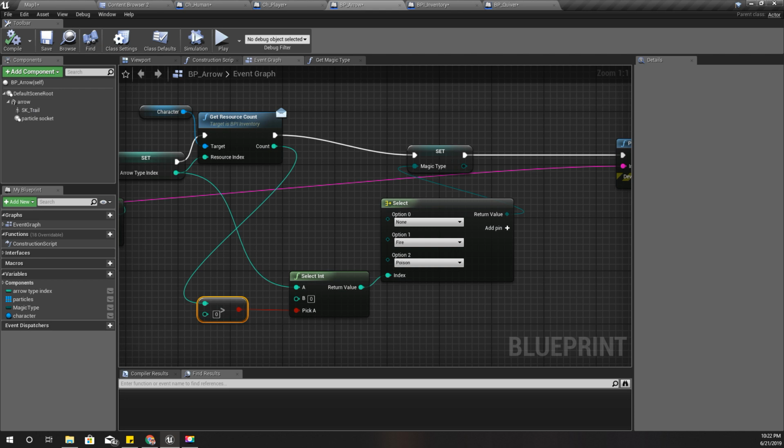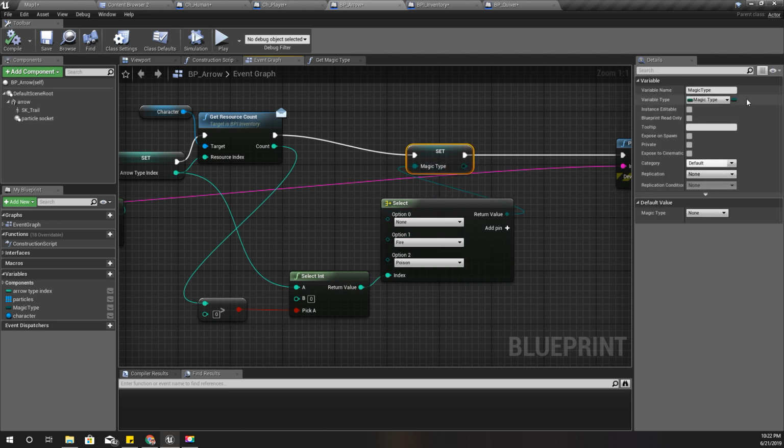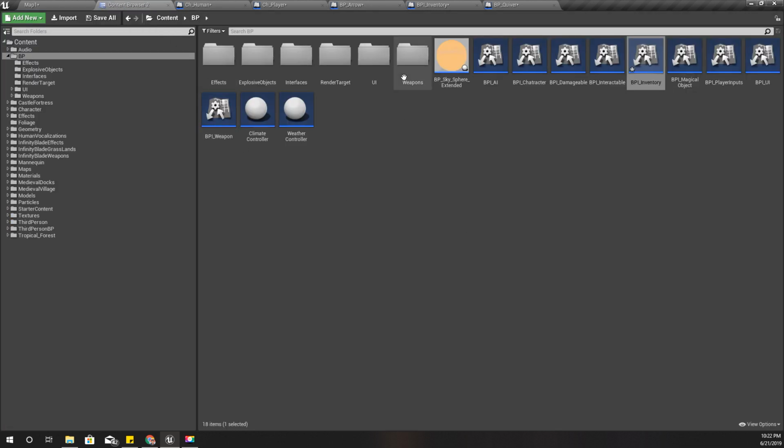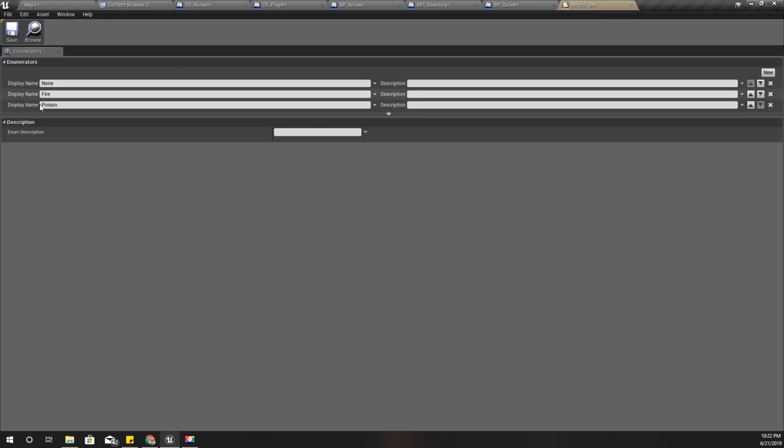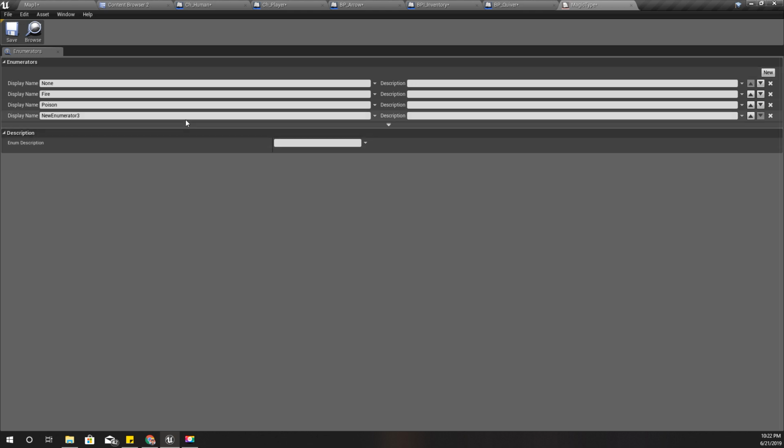Compile. And let's add the frost type to this magic type enumeration. Where did I implement that? Yeah, it's here. None, fire, poison, and frost.